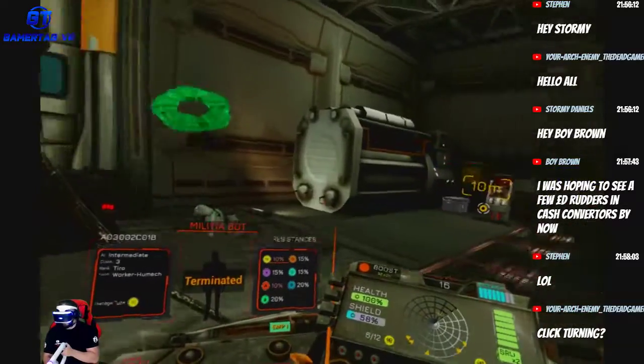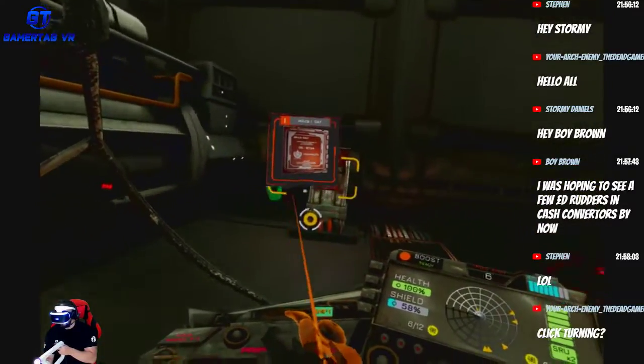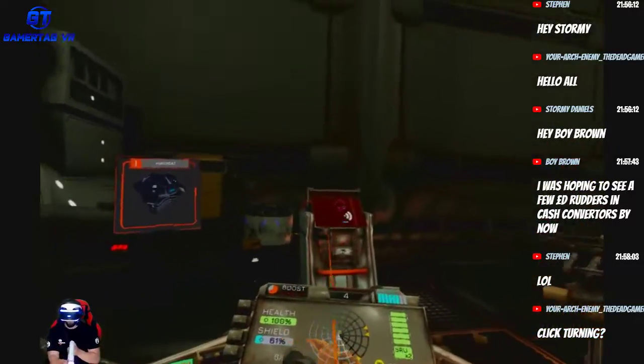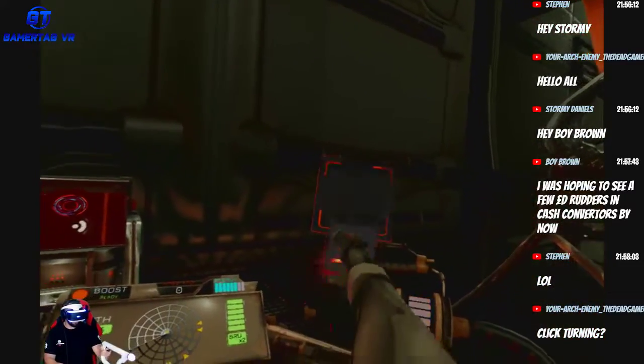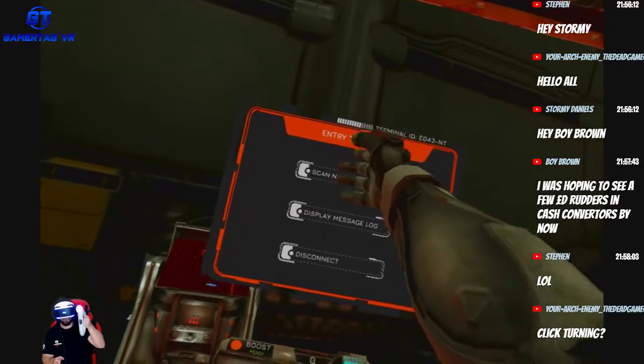That is a thick robot. If you wouldn't have actually told me it was there, it would have actually got a few hits on me. Right. Oh, look. Yeah, there we go. Right. Touch that. Scan that.